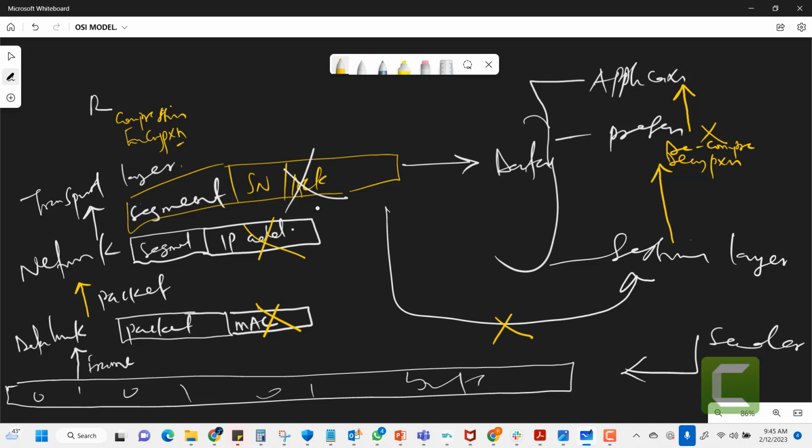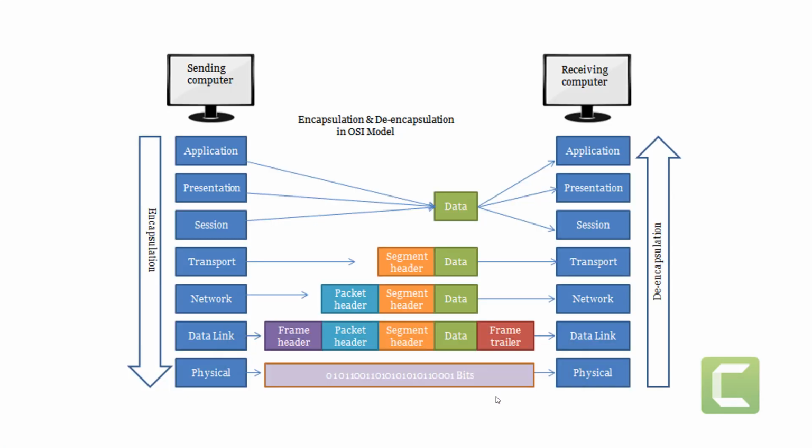So that's another function. In addition to all the data formatting functions that the presentation layer does at the sending side, it's also correct to say that it presents the data to the application layer. That will be on the receiving side. So when you are thinking about the function, think of it on the sender side and also on the receiving side and combine the two. That will tell you the function of each layer of the OSI. So the presentation layer presents the data to the application layer. And don't forget, the application layer is the user interface where the user interacts with the rest of the network. So this is a brief explanation of the functions that you find at each layer of the OSI model.